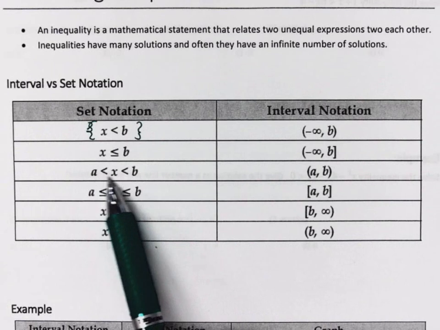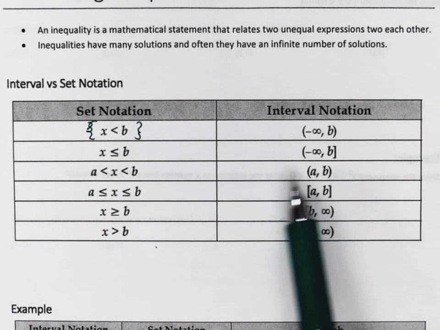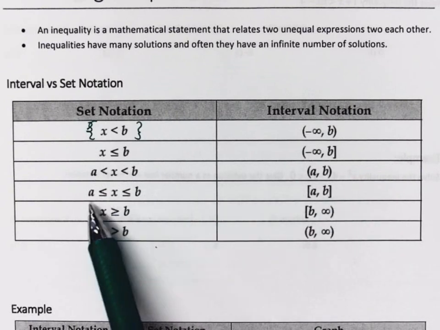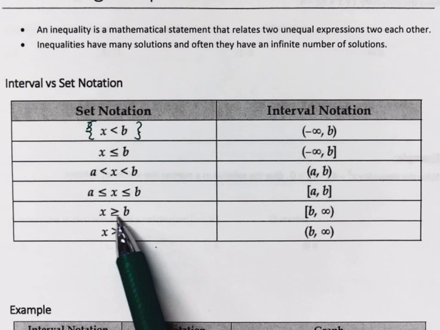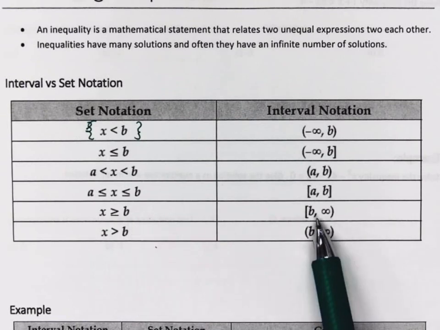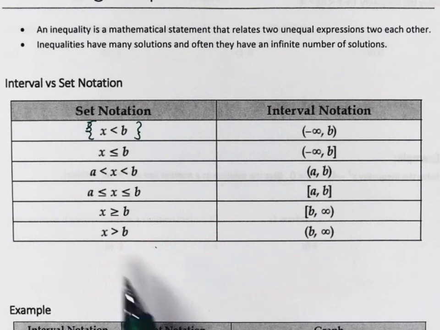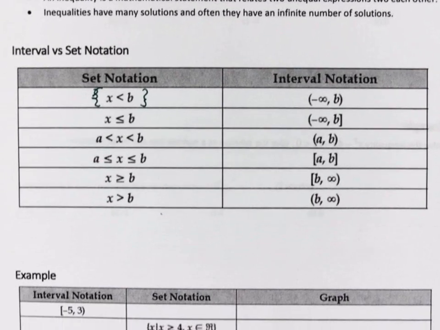x is in an interval between two numbers. That would be round brackets on either side because we don't have the equal sign. Those would change to square brackets if we did have the equal to sign. And then again, this would be x is greater than or equal to a number. So it would be the number headed towards infinity, inclusive because it has the square bracket. Again, missing that equal sign, so it's a round bracket. This is all stuff you know, probably could do in your sleep.